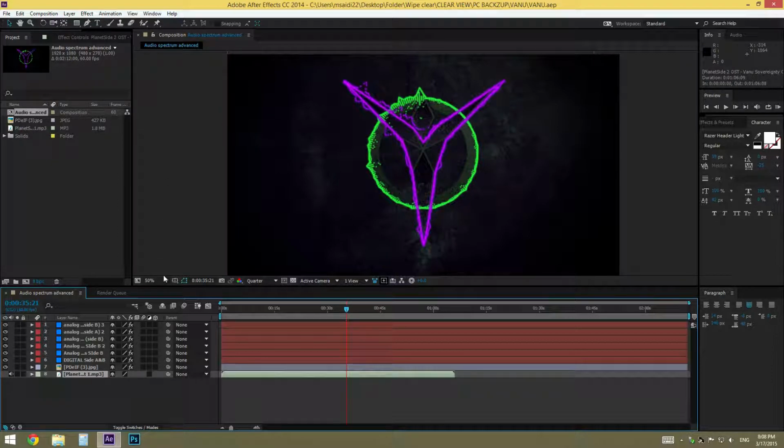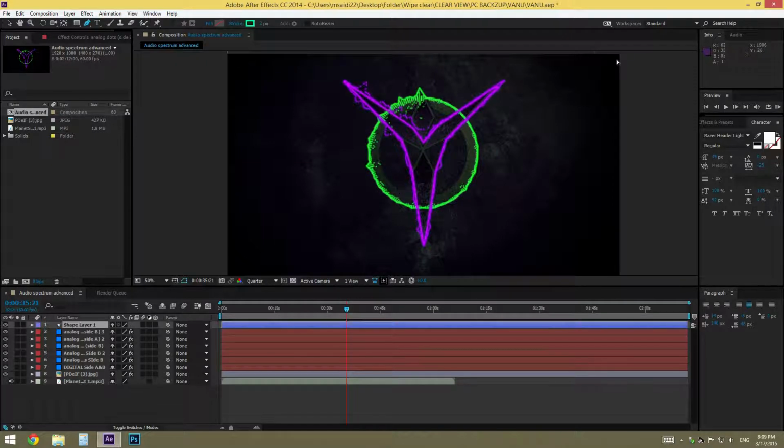So now we can do the timing and the indicator, the song indicator, music audio indicator that we talked about previously. And to do that, we are going to call up our pen tool with nothing selected. Make sure nothing is selected, so we can just quickly grab our pen tool here.